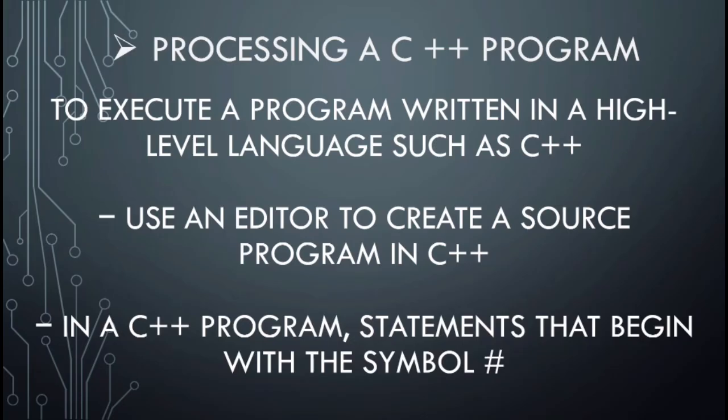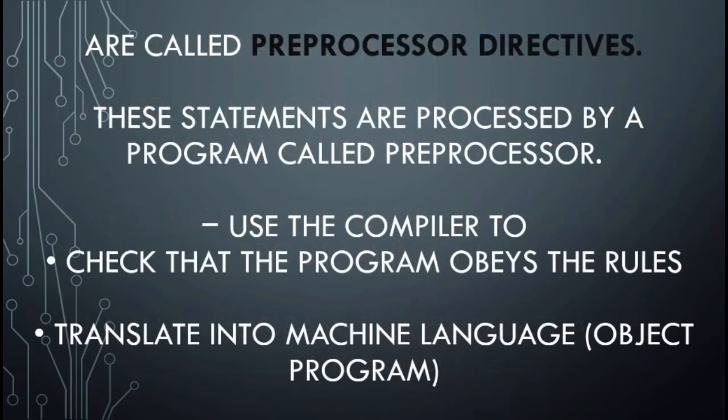In a basic C++ program, the hash is known as the preprocessor directive, and this tells the compiler to include the iostream, istream or ostream library before compiling. It depends on the statement you add to your preprocessor. You can add, maybe, hash include, less than, greater than, then you put your iostream, istream or ostream. Then we have user-defined directives also. These statements are processed by a program called the preprocessor, as I made mention of.